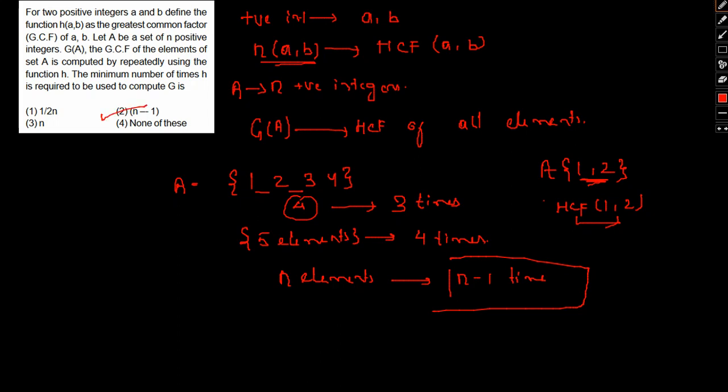The question seemed to be pretty complicated when we went through the entire language of it, but when we tried to solve it, it turned out to be pretty easy. So I hope this is clear to you. Just keep this particular example and these results in mind, so that whenever you come across a question based on this further down the line, you are easily able to solve it. So I hope this explanation is clear to you.